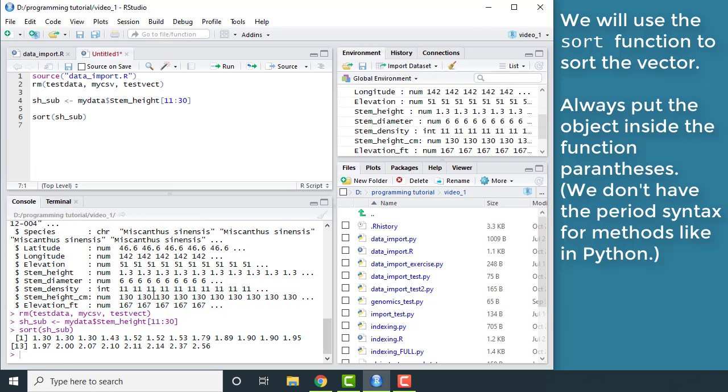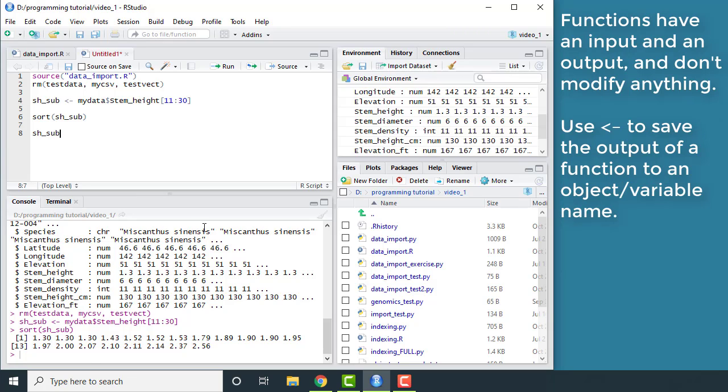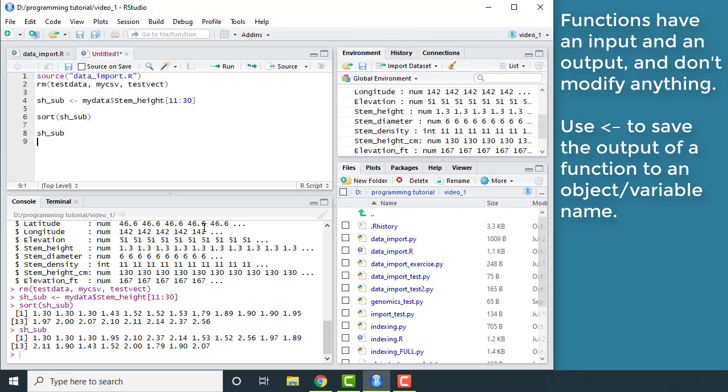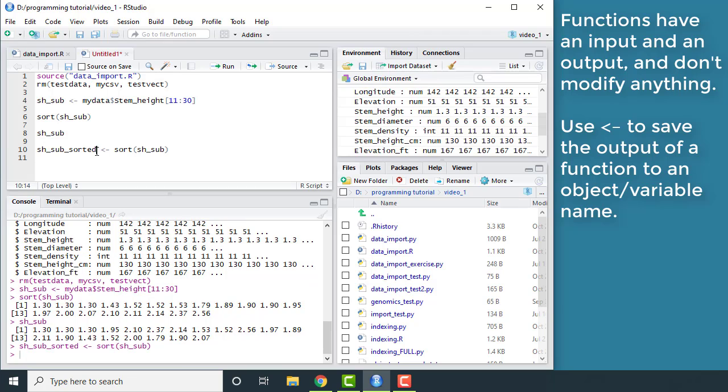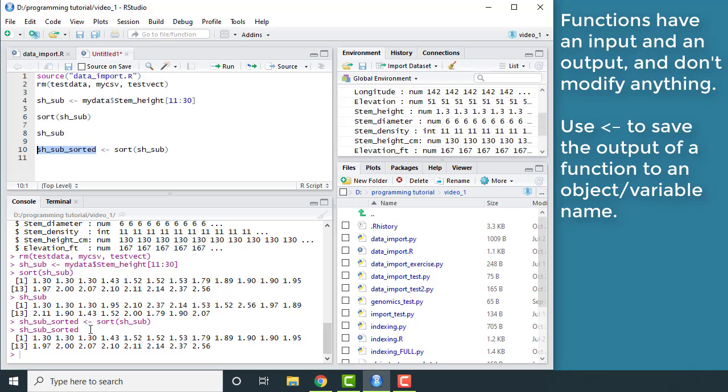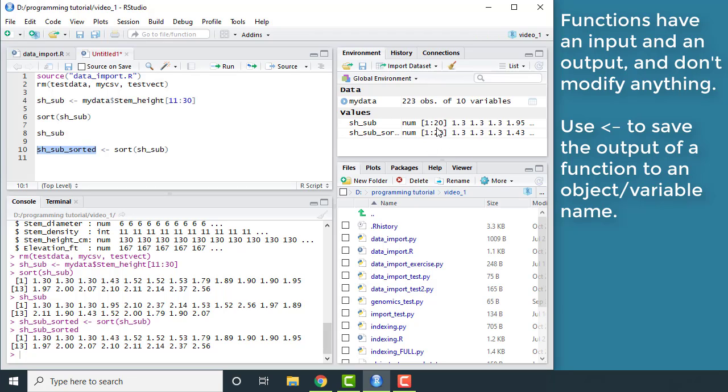And so if I run that, I see the sorted version of that vector. And if I look at the vector again, it is not sorted. So this is acting like a function. So we have an input and we get an output, but nothing else has changed. So if I wanted to keep the sorted version of it and maybe keep it in a different variable name, I would do it like this, right? And then if I just want to see what the new one looks like, I have that. Right, so if I look down here, I can see, okay, here's the sorted one and here's the original one.